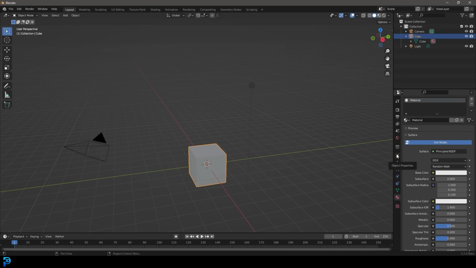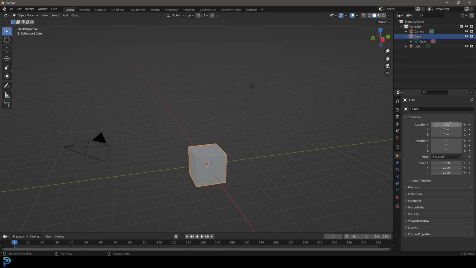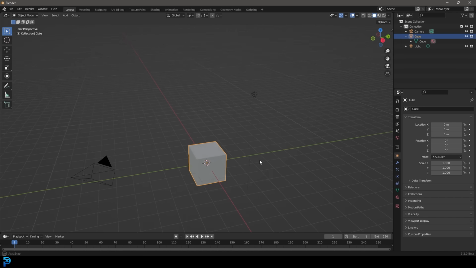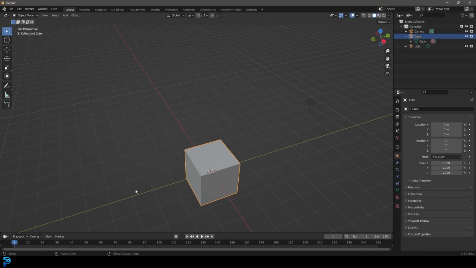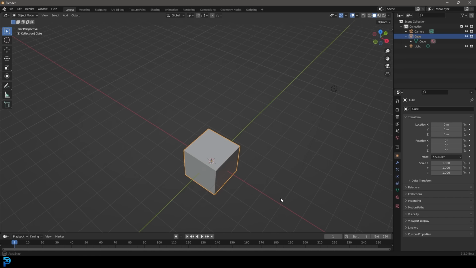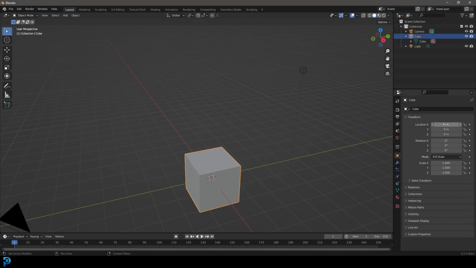Now we have, for example, over here one called the object properties. So over here, we can see the different transforms for these objects. Now, transforms essentially, I'll get into that in a little bit, but it is the things that we can use to move an object in 3D space. So we have an X, Y, and a Z coordinate. So you can see, for example, here in the scene, we have the green line here, which is our Y coordinate, and the X is our X coordinate. So pretty simple. So essentially here you can see all of these are set to 0.